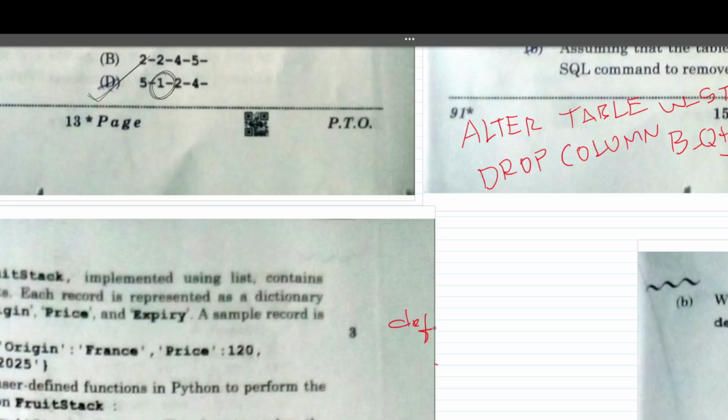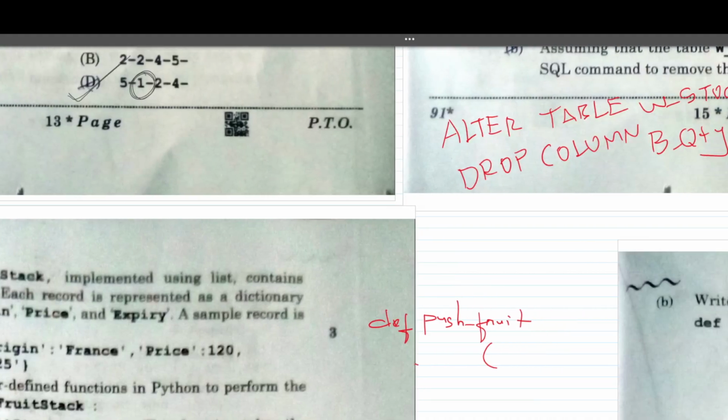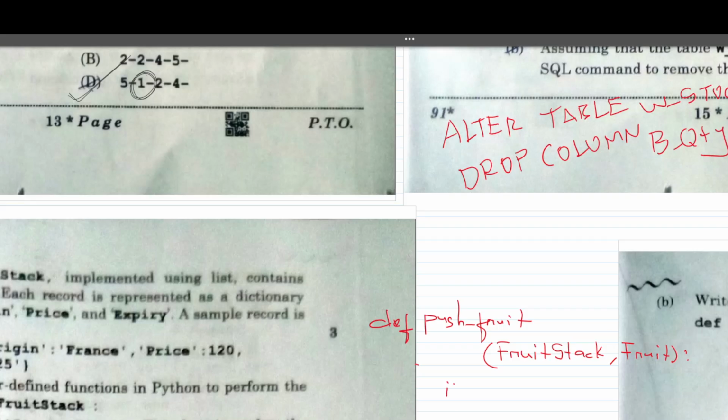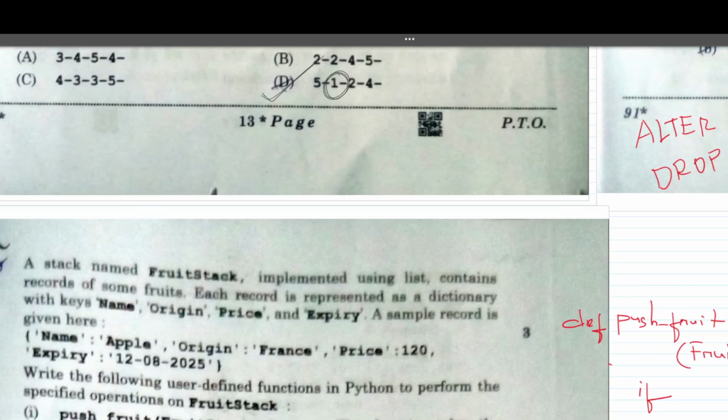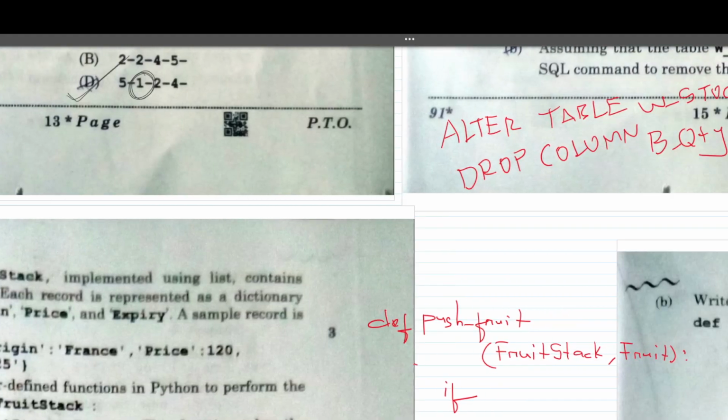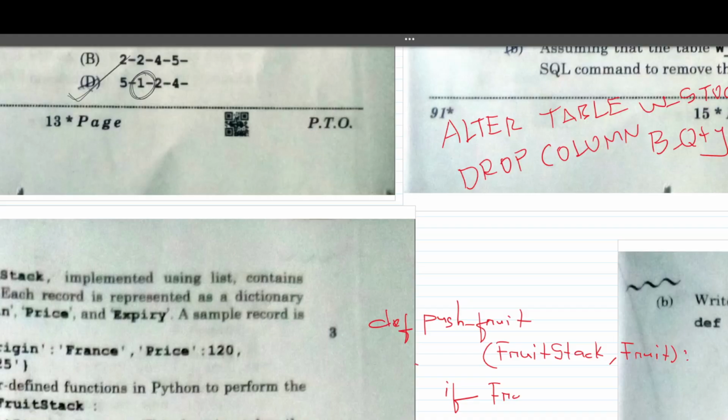So def, I will be writing push fruit as given in the question. Then I need to pass a stack, that is fruit stack, comma, another one is fruit as given in the question. Now here it says if the fruit price is less than 100. Fruit, I need to follow up with the key because this is a dictionary.